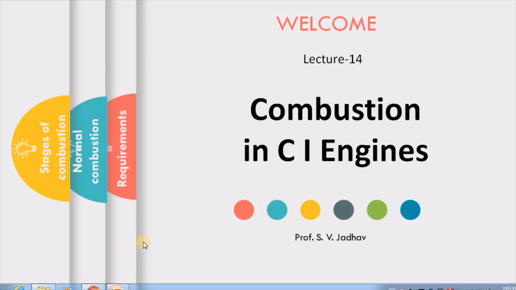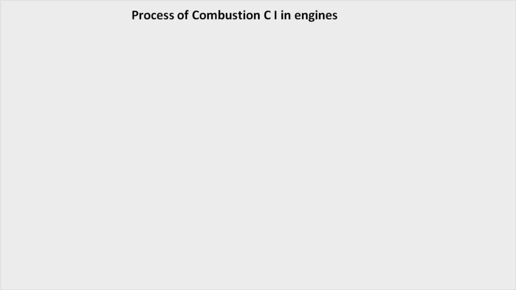After learning these topics, it is expected that students should be able to answer the following questions. 1. What are the requirements of combustion in CI engines? 2nd, explain the process of normal combustion in CI engines. And 3rd, explain the different stages of combustion in CI engines. So let us start. Initially we will be discussing the process of combustion in CI engines.